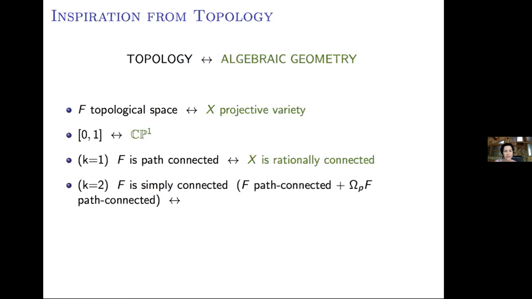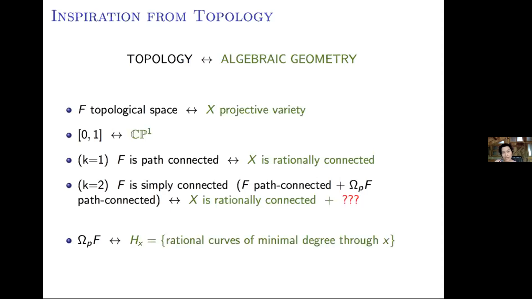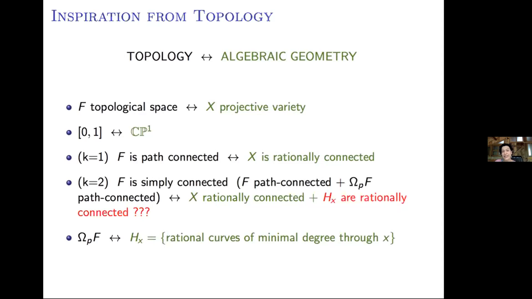Now let's look at the condition of being simply connected — what does it mean for F to be simply connected in algebraic geometry terms? Simply connected means path connected and the loop space is path connected. In algebraic geometry, this would say that X is rationally connected, and now we have to look at the loop space. In algebraic geometry, we fix a point x and look at all the rational curves of minimal degree passing through x. For instance, if we are in the case of P^N, this would be just the lines through a point. The condition we ask is that X is rationally connected and the space of rational curves of minimal degree through x is itself rationally connected.